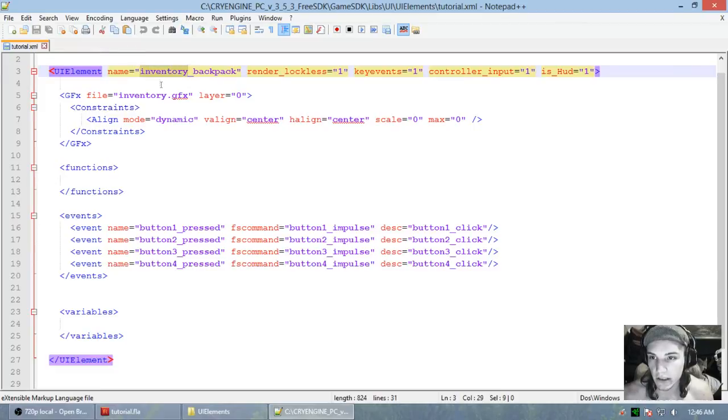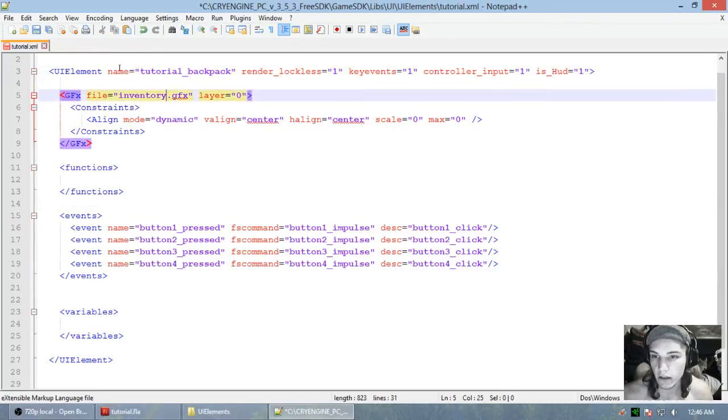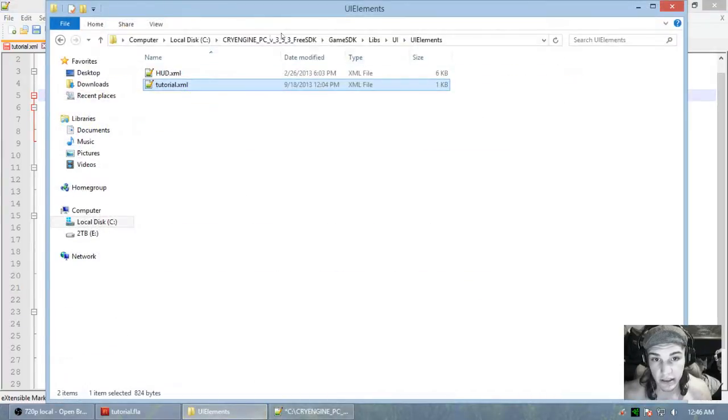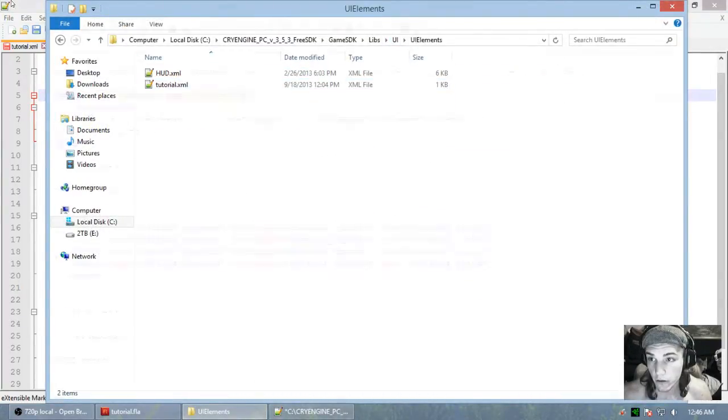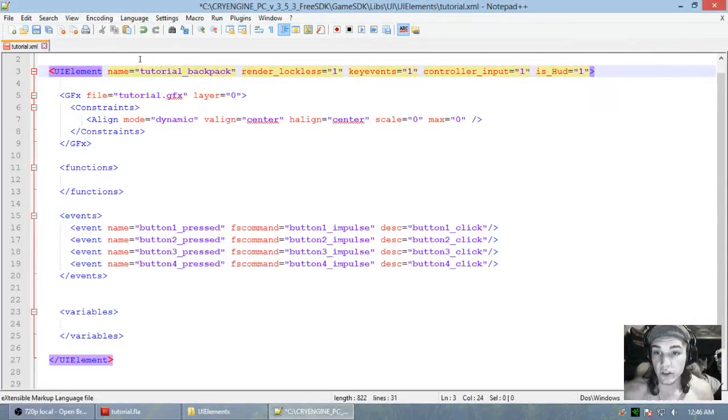Name, we're going to name this tutorial backpack. Inventory.gfx. Tutorial.gfx. Now once again, tutorial.gfx is this file right here. Tutorial backpack. I think this name needs to actually be the same as this XML.